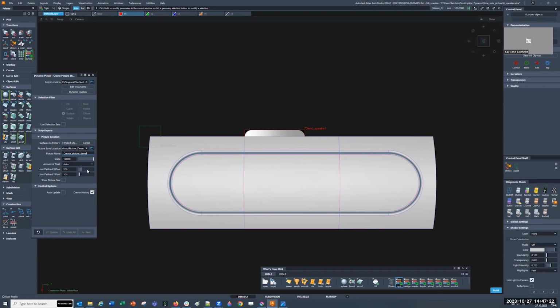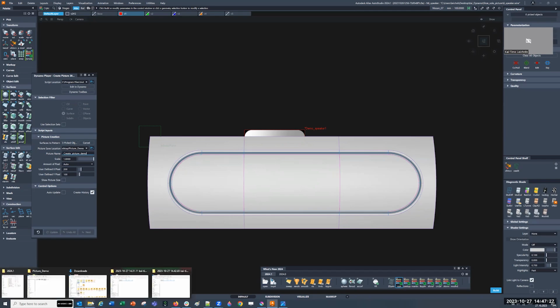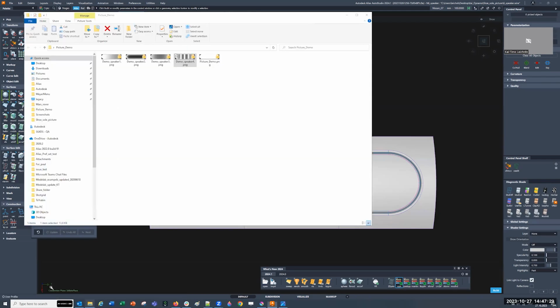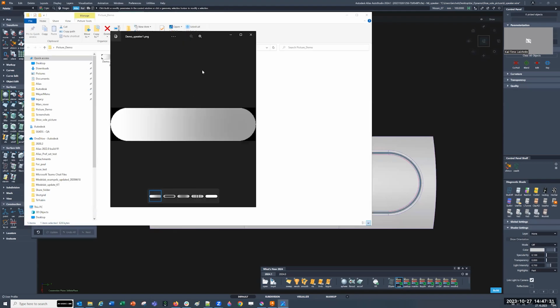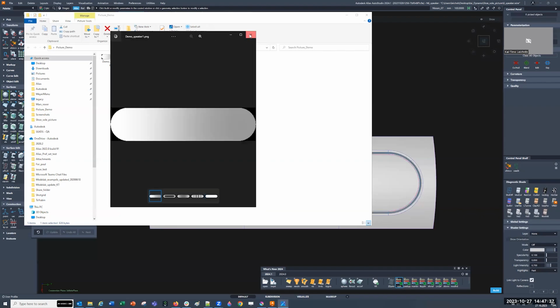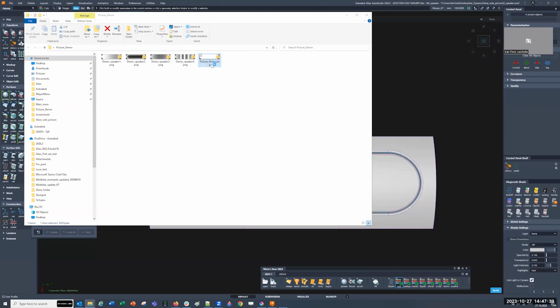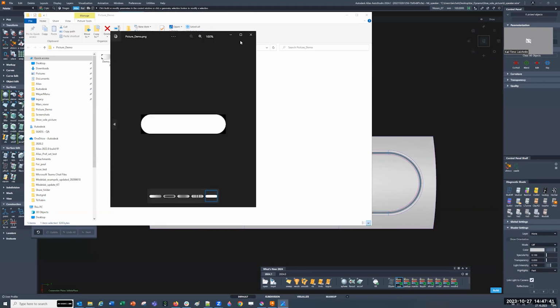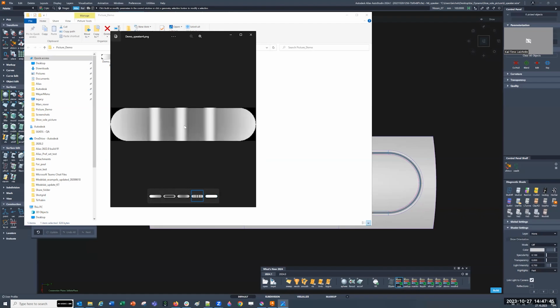To optimize the speed, I already created the picture. Usually, the step can take up to 3 minutes. The picture that will be created is shown in black and white. The surfaces I selected are shown in white, and this environment is shown in black. So the next step is that the designer can come and modify the picture.